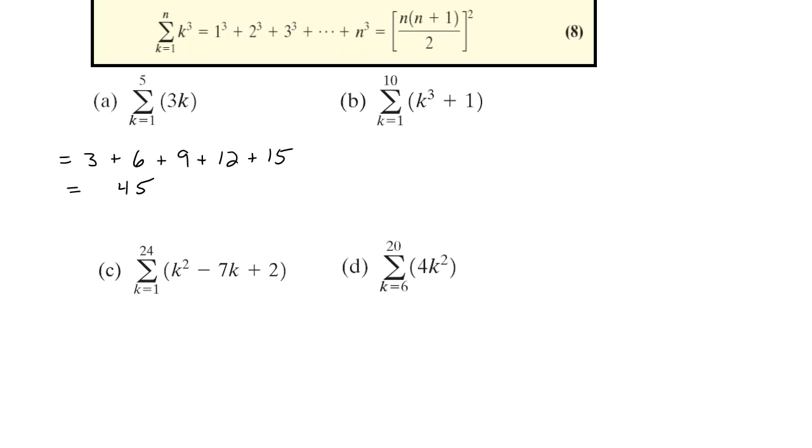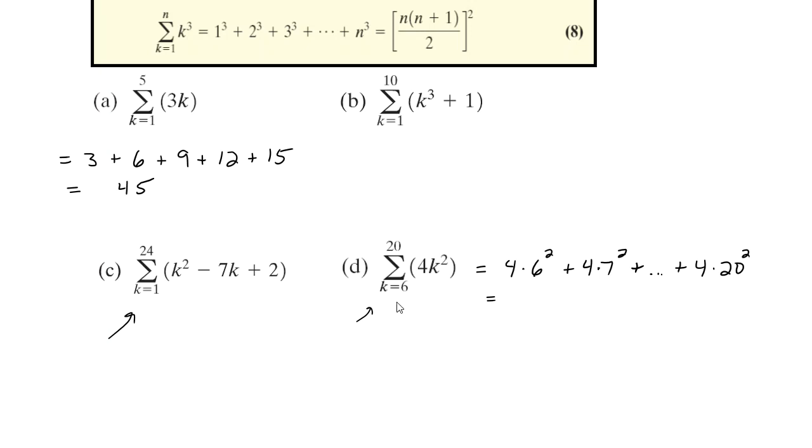Now, your calculator will do this, and so if you need to Google how to do summations on your calculator, go ahead and do that. Certainly, I would want to do that for this problem. I don't want to do that by hand. And notice on this problem, it's kind of interesting because it's starting at k equals 6. So your first term is going to be 4 times 6 squared. And then your second term is 4 times 7 squared. And we're going to go all the way up to 4 times 20 squared. And we can add all those up. Make sure to obey the order of operations and do your exponent first and then multiply by 4.